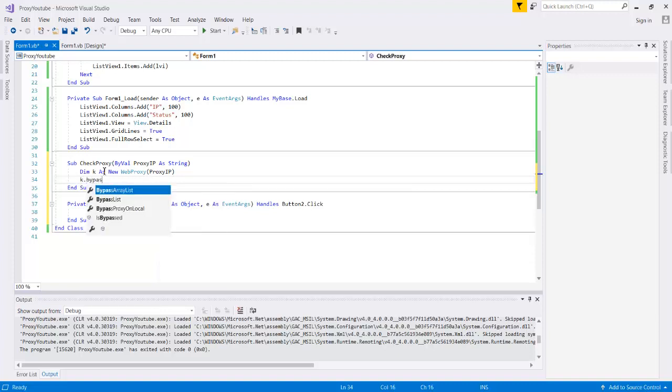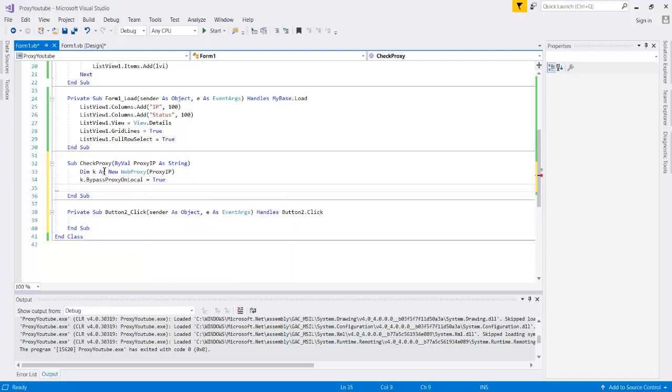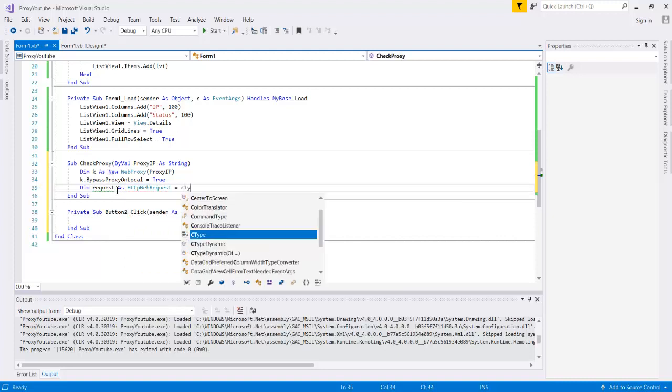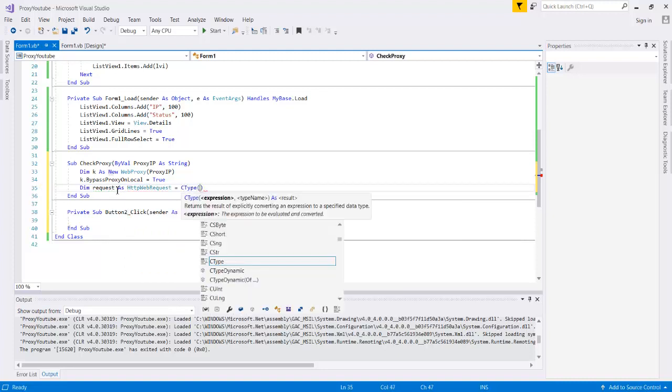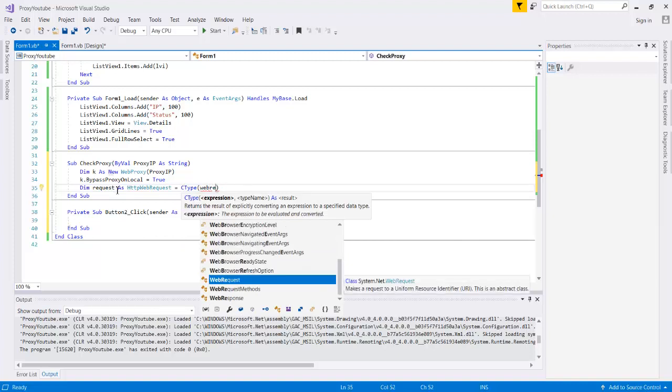We'll have it bypass our local proxy settings. Yeah, we'll need to do that. And then we will declare a request as an HTTP web request, and then we will send the request to there.